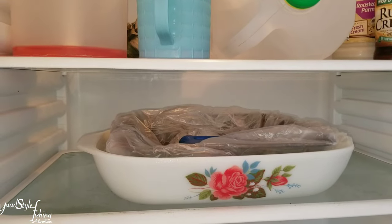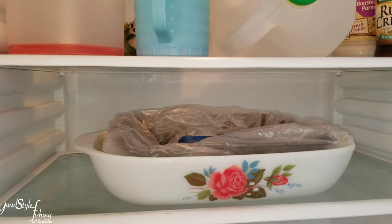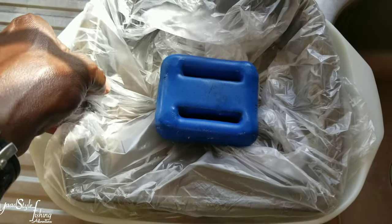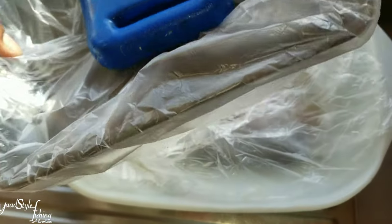Alright guys, it's day number 2. What we are going to do is take it out of the fridge, check how it's going, and flip the sides. So we are going to turn it from the other side, alright? Let's go into the fridge, take it out, check it, flip it, and put it back, and wait for day number 3, alright? So let's go. Alright people, see it there? Nice in the fridge the same way. So I'm going to take it out now and see how it's going. Very anxious to see. So let's get right into it.